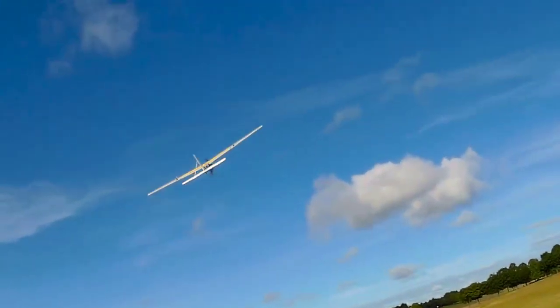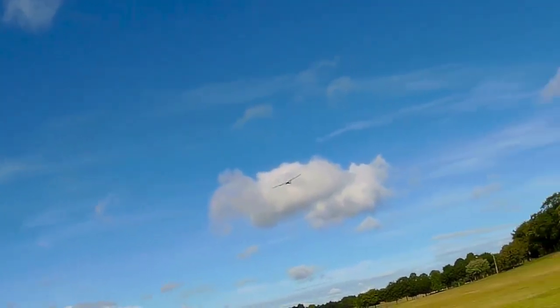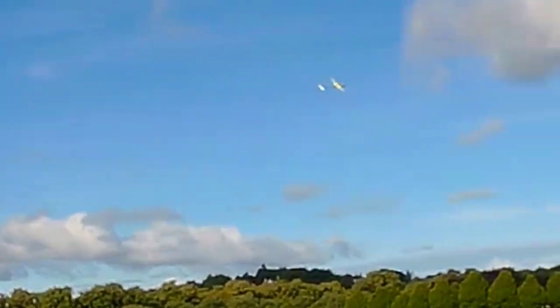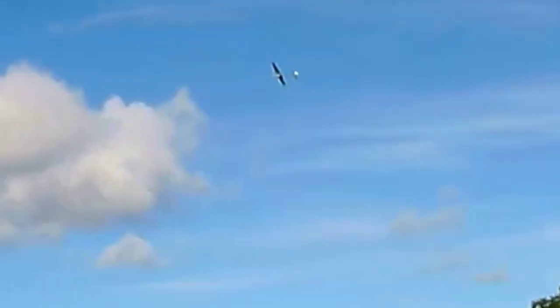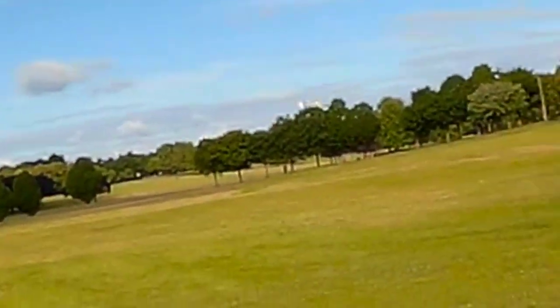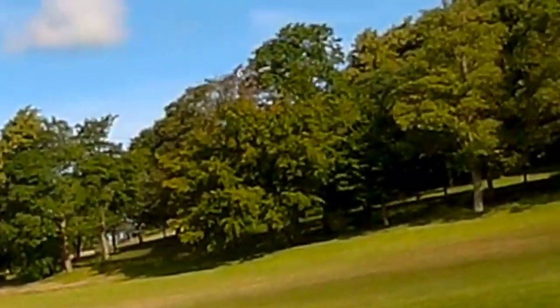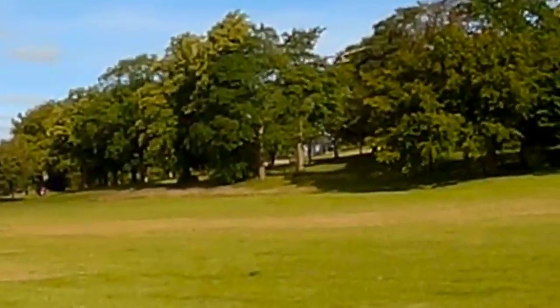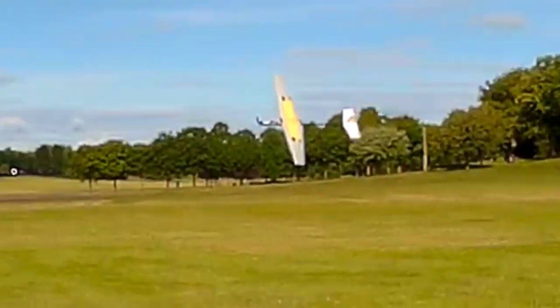Okay, further tweaks to the COG. It feels a little bit better. Still needs trimming. Now I'd like to see if I could spend some time navigating closer to the ground and turning without being pitched up. And I do find that with a little bit less wind, I manage landing not into the wind.